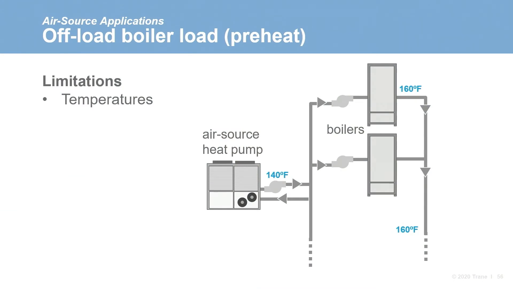Our first application example uses an air source heat pump to supplement or offload a boiler load. In this system, we simply install the heat pump on the return side of the heating load and preheat the water returning to the boiler, reducing or eliminating the boiler. This is a simple way to electrify a heating system. This application is typically referred to as preheating because the heat pump may not be able to make the higher temperature water needed by the boiler. For example, if the heating system needs 160°F hot water, an air source heat pump may only supplement this, as current maximum heating temperatures are in the range of 130 to 150 degrees. It is important to understand the heating system supply and return temperatures and verify the heat pump can operate at the design conditions.